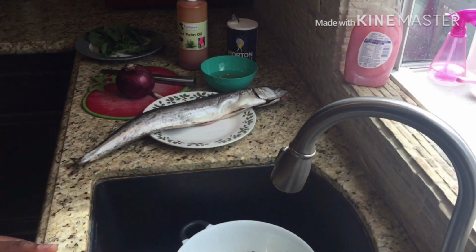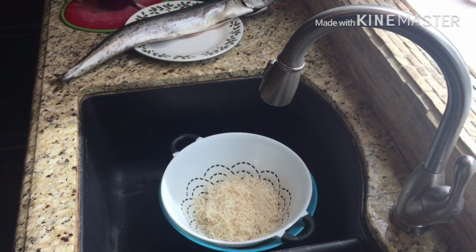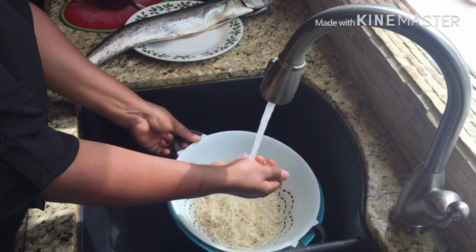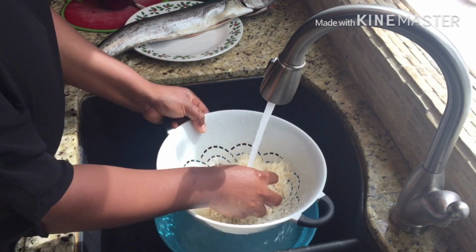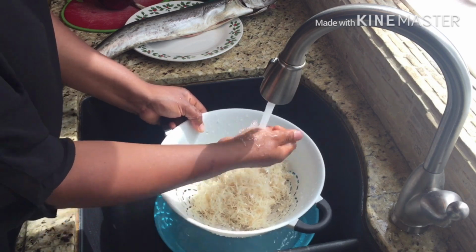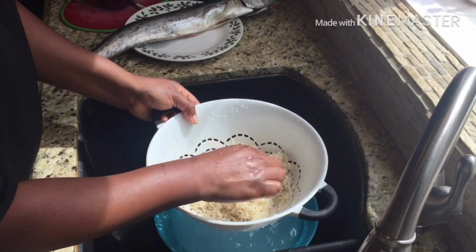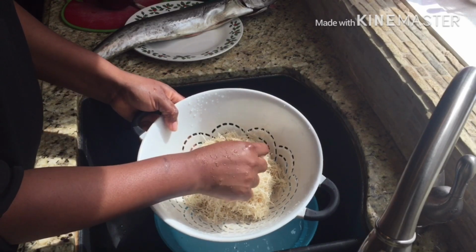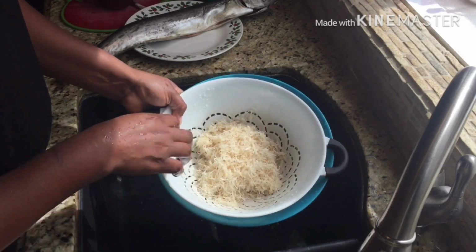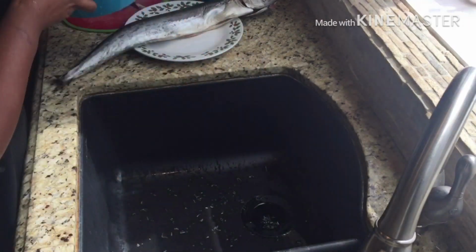So the first thing is to soak the abacha. We are going to use cold water on the abacha like we did. There is this abacha. I can envision the way it's going to turn out, guys. So this is the abacha. We are going to set it aside. The more it stays like this, the more it's going to be soft. So I'm going to set it aside and prepare the macro.